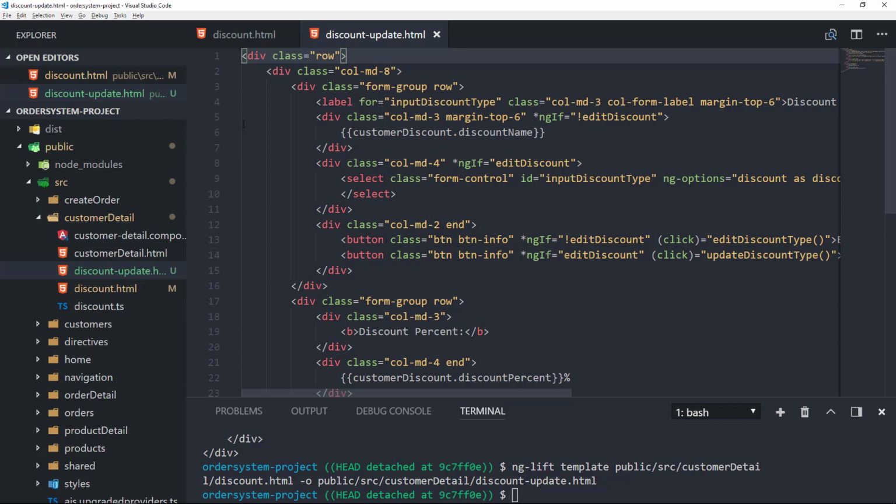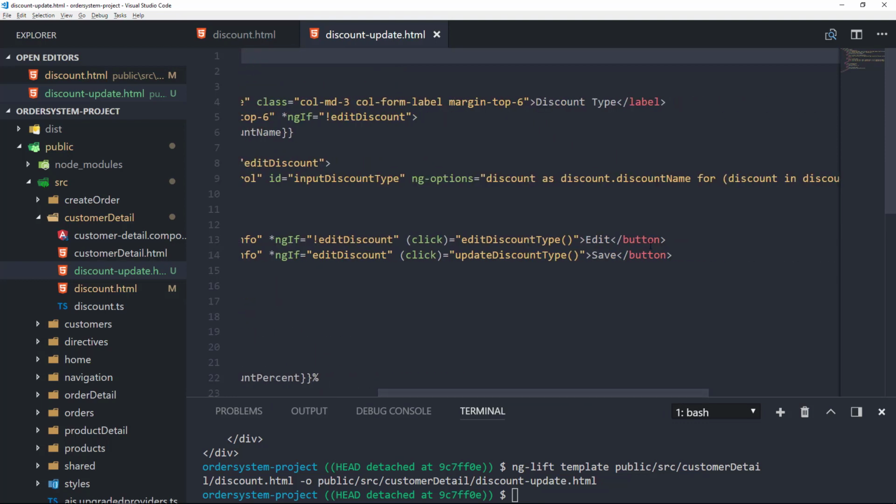Now, note that it didn't replace ng-options, so you'll want to be on the lookout for things like that. Or you can be really awesome and figure this out and submit a pull request to Uri. I'm sure he'd be happy for any extra help. So that's the little tool ng-lift by Uri Shaked.